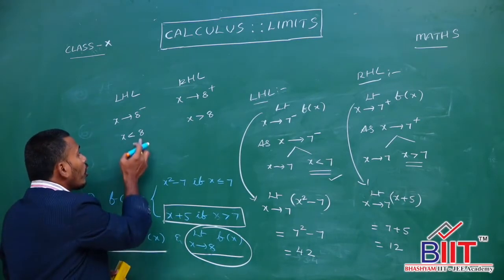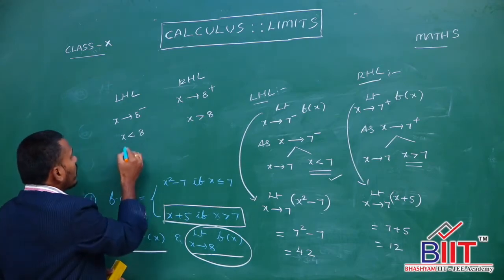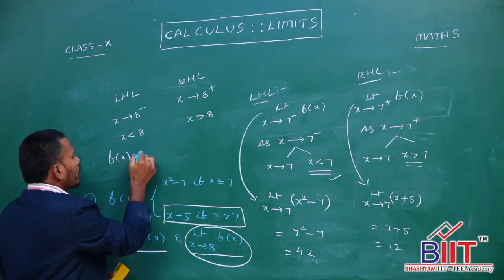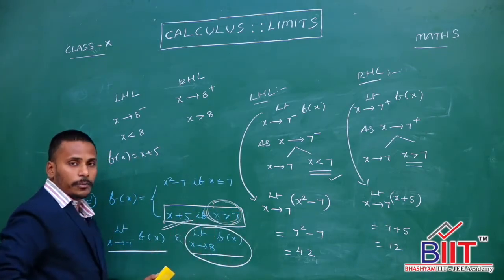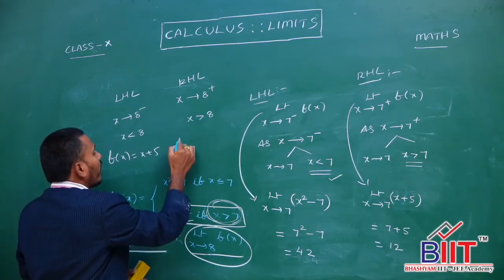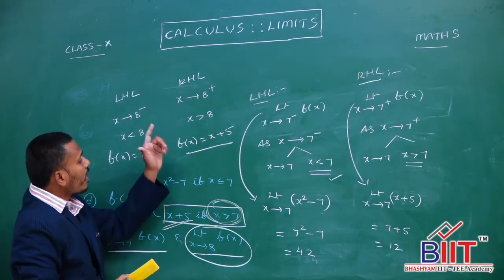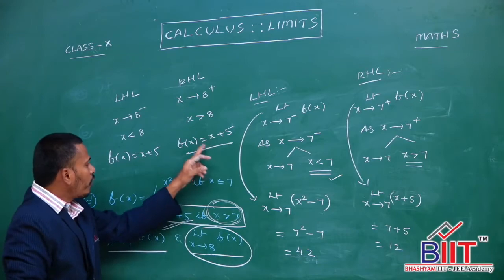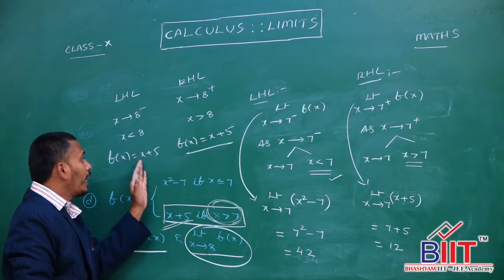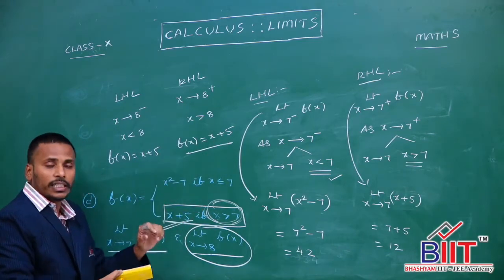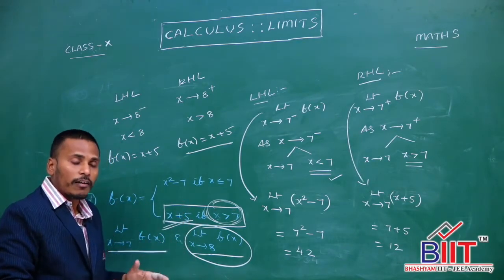In the sense, for sure X less than 8 in turn represents X greater than 7 also. So in this case the function is X plus 5, because for all values of X which are greater than 7 the function is X plus 5. Here clearly X is greater than 8, again you need to take X plus 5 as the function definition. So, on the right side and left side of 8 the definition of the function is the same. So, if you find the limits, the left limit and right limit both are equal to 8 plus 5, 13 and 13. So, left and right limits are equal and the limit exists for the function at X equals 8.